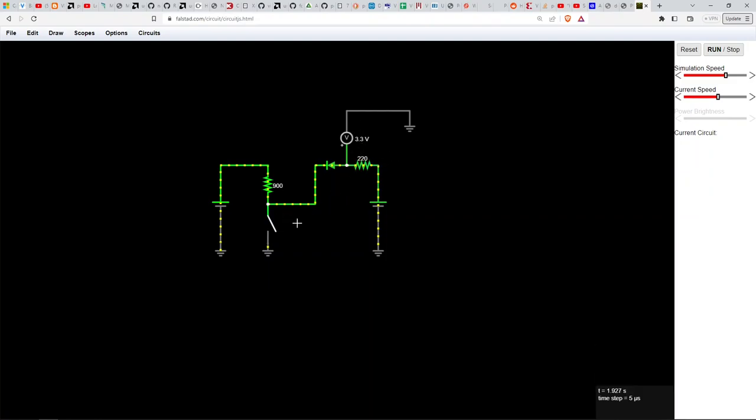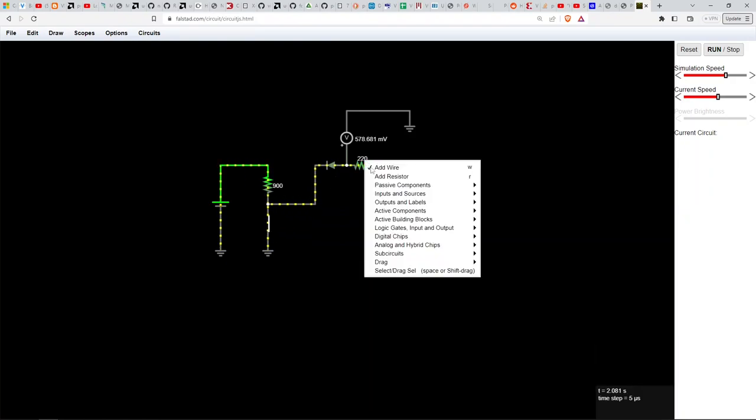Now, there's really no reason at this point to put this 220 ohm resistor here, because this basically takes a lot more current than is really necessary. You can actually see the current down here of this node being 12 milliamps. We can make this resistor a whole lot less.